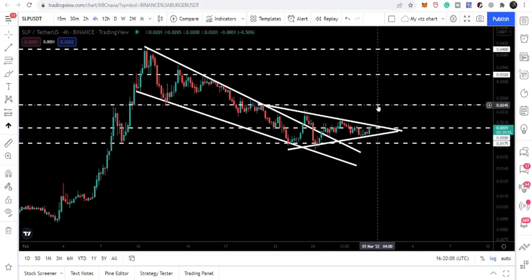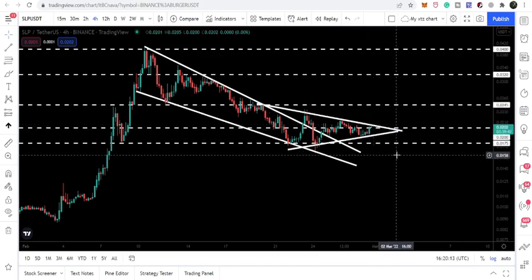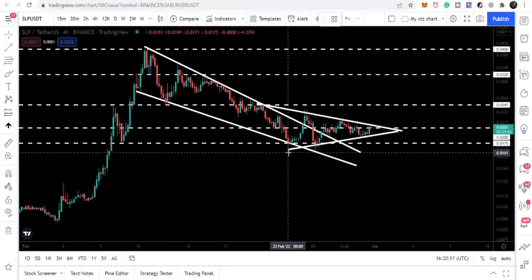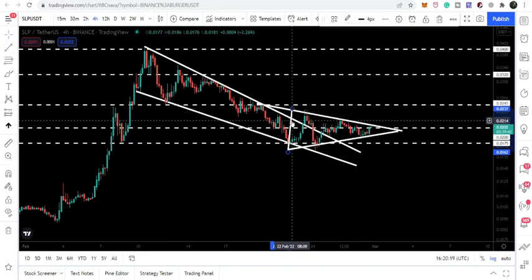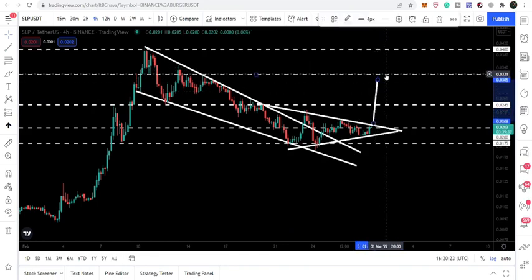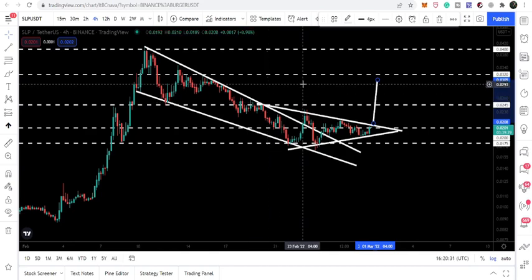We are going to break the next resistance. First is resistance of this symmetrical triangle. Then we can hit the next resistance of 2.45 cents, by the way. The next resistance is here, and after 2.45 cents we will have the next resistance here at 3.2 cents, and this will be a very strong resistance at 4 cents. That is also the target for this falling wedge pattern as well.